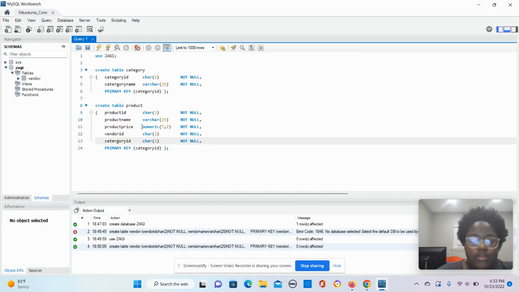And here, the primary key will be the product ID.